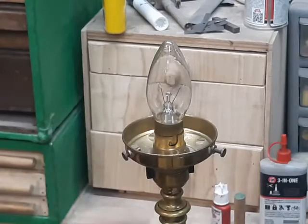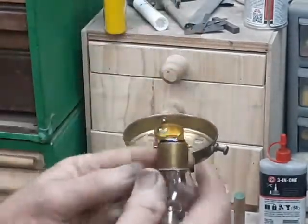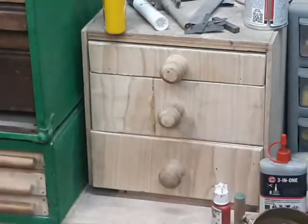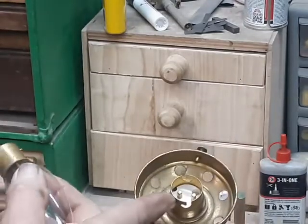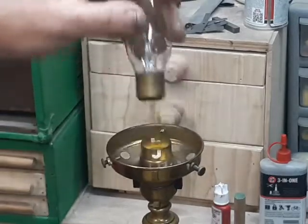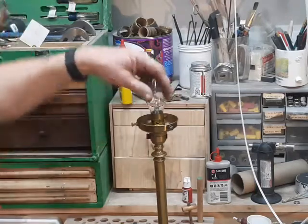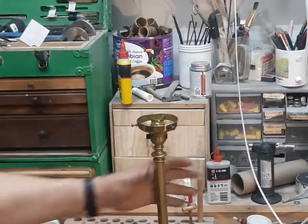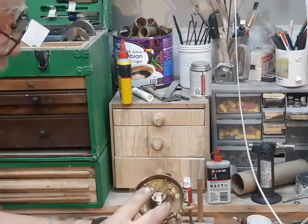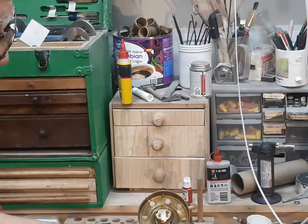In the world of lamps and lighting, we have a lamp socket which is known as the bayonet socket. Our bulb has these two lugs on the side, and the socket has slots or grooves where it can go in, held in place by a spring down in the socket. Now, in the United States, the bayonet socket was really only seen in 20th century automobiles — used for turn signals, brake lights, all that sort of stuff — but never really caught on in residential lighting.